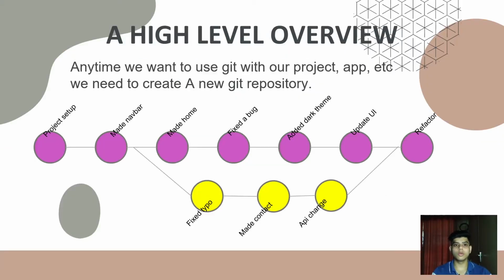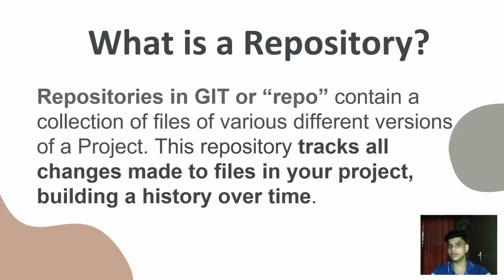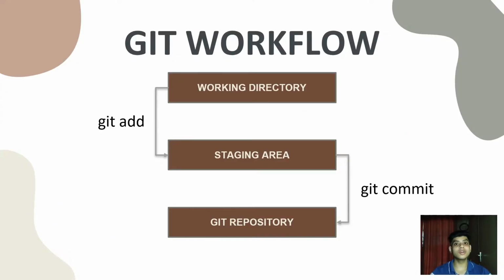Okay, so we need to create a repository. We'll see in the commands in practical how to create a repository. But once you create that repository, it creates these three areas. It creates this Git repository, but it also creates two other areas for us to work with. These are not physical directories that you have to go to, they are just areas. So it creates these three areas, namely working directory, staging area, and Git repository.